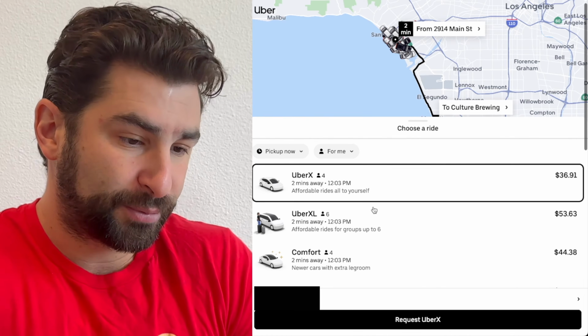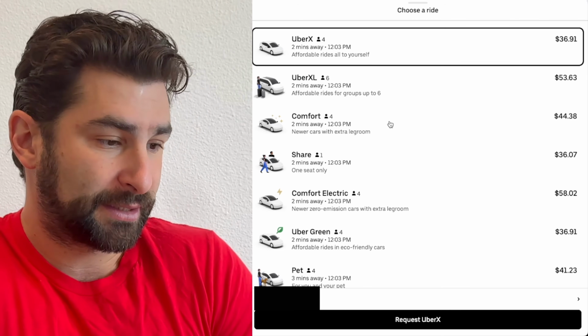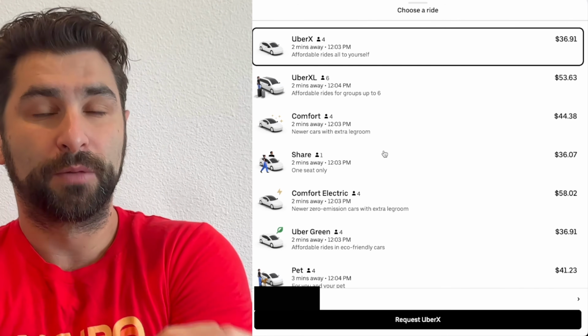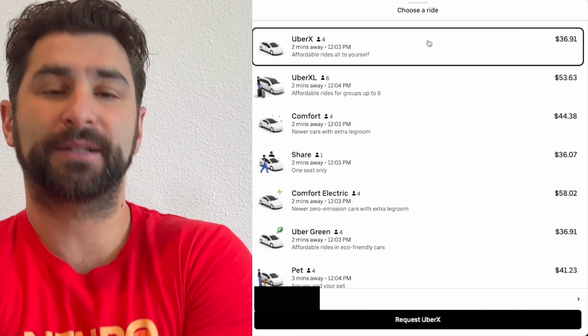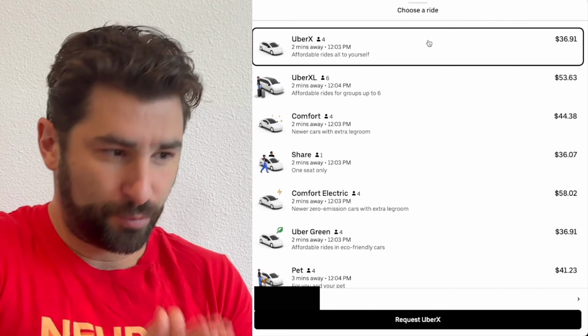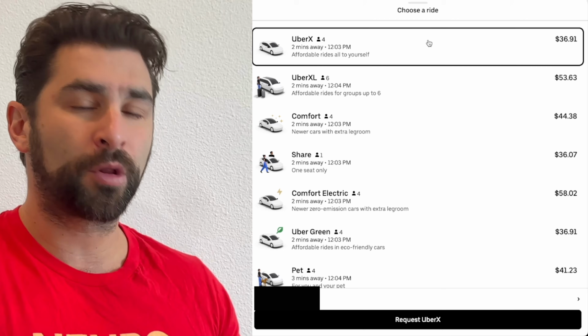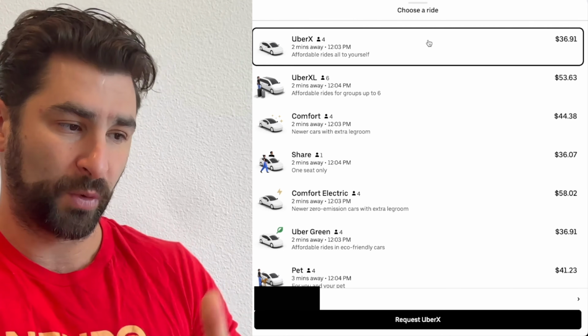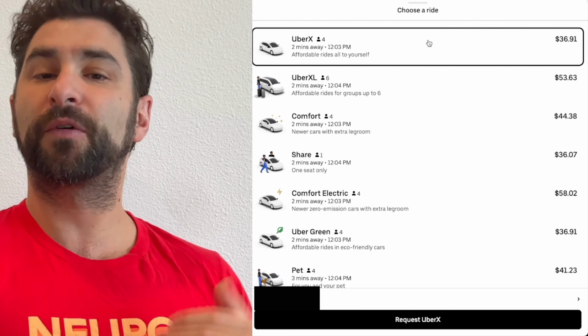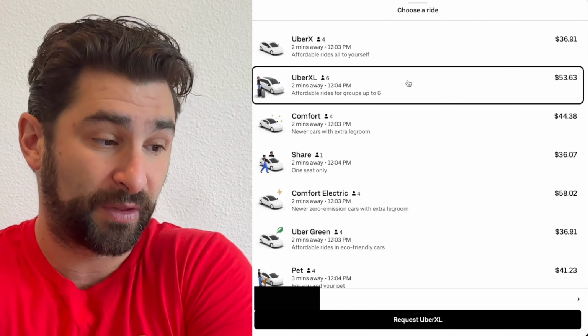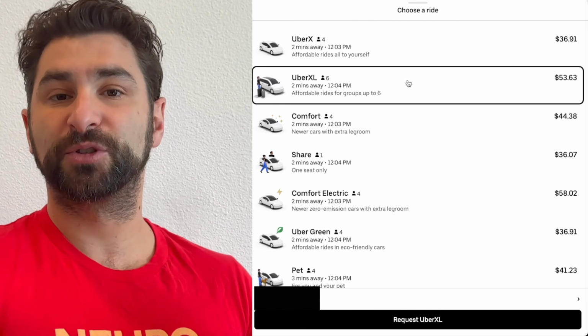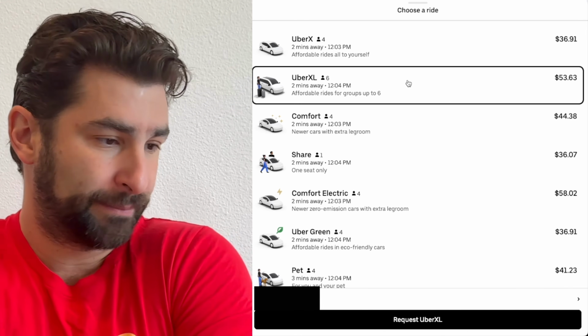Now I have a few different options. As you can see, I have Uber, Uber XL, Comfort. There's a lot of these. The most typical one is Uber or UberX. In case you didn't know, Uber and UberX, pretty much the same thing. It's your normal or typical Uber ride where it's going to come to you and pick you up. I do have a few other options. I have Uber XL, if let's say I have more people. If let's say you have 5 or 6 people, you won't fit in a typical sedan. So you have to take an Uber XL.